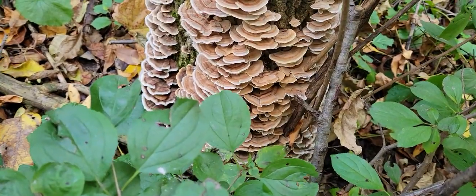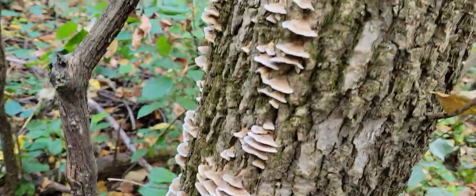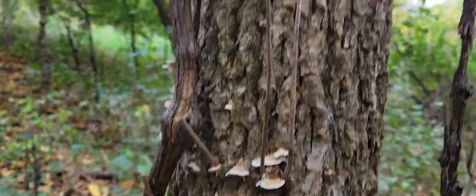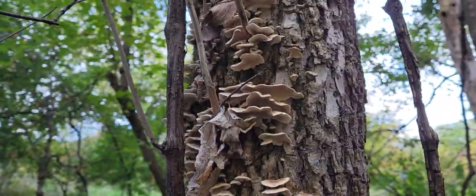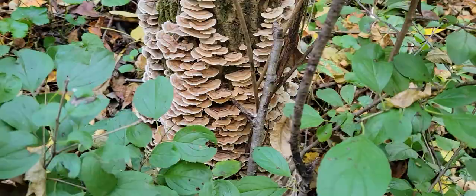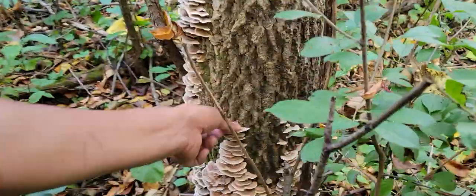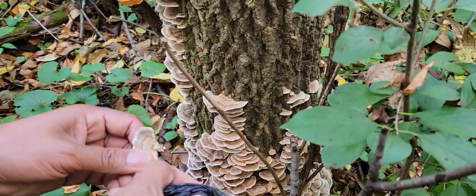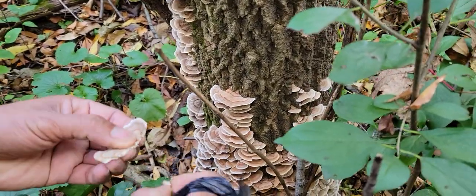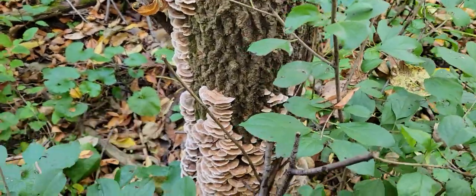Oh, turkey tail. This is turkey tail. It has a medicinal value in them. You can dry it up and then make a tea on it. Yeah, sure, Daddy. Let's go get it. Isa-isahin mo na lang na ganyan-ganyan and tapos ipaaraw. And then you grind it and make a tea.